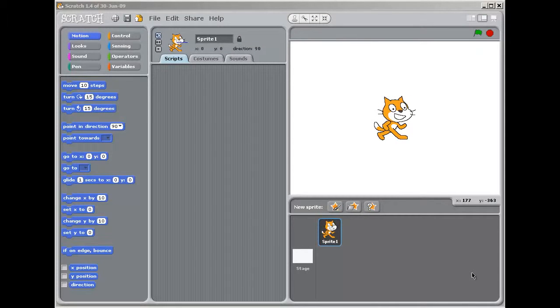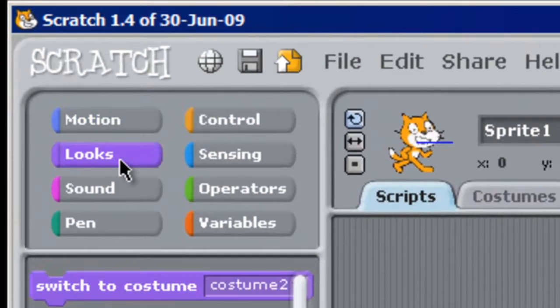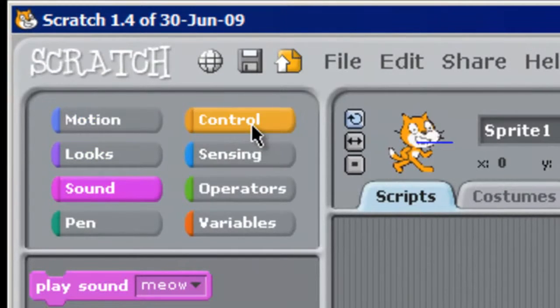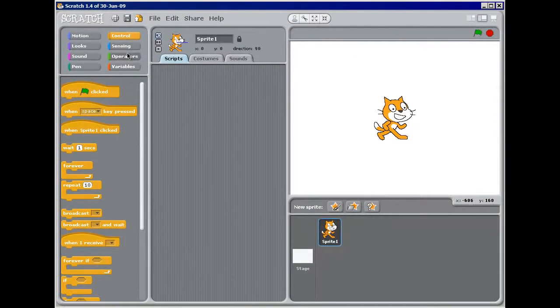When you first start Scratch, this is what you'll see on the screen. So you'll see the little Scratch character, and Scratch tends to call this a sprite, although I tend to call it an actor. And the actor works on a stage, this big white area here. This empty area is where we're going to write a script. And we create that script using the functions shown on the far left. So we can change how the actor moves, what he looks like, the sound he makes, and control various functions. And then there's more advanced capabilities that I'll talk about later.